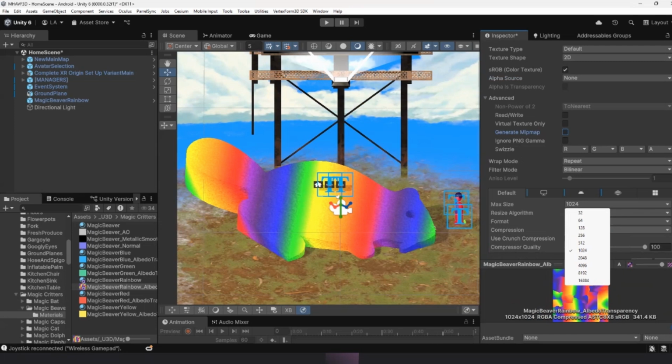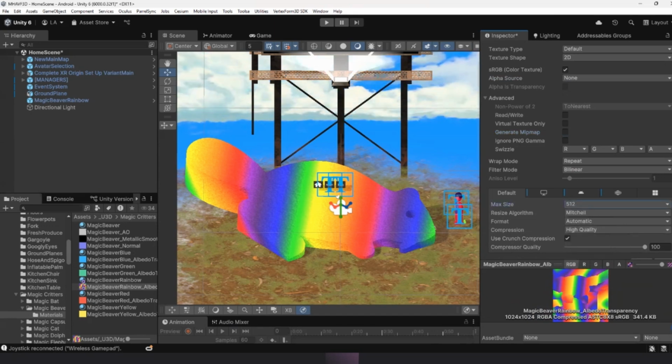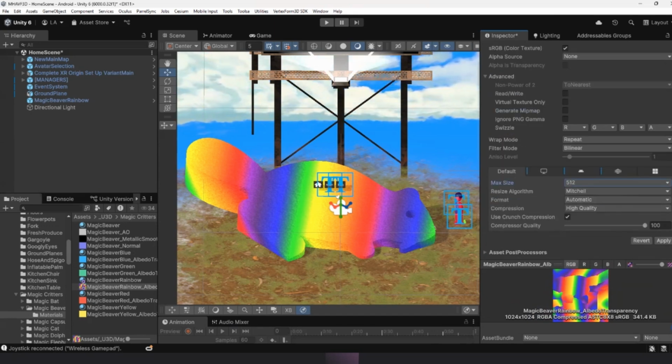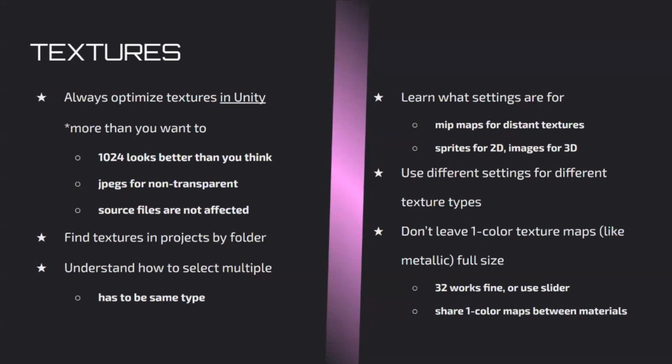When I see it start to blur, then I go a little higher. Usually, test it out, because as an artist, you're so scared of losing that detail. But don't be afraid. Go lower than you want to go. That was part of my slide: crunch them more than you want to. 1024 looks better than you think. 512 often does just fine too.